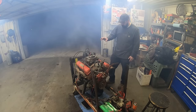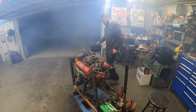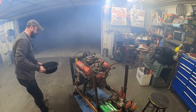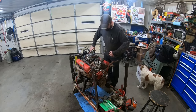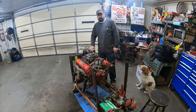Sounds good. Dialed in the timing a little bit. Had it way too far retarded. That thing sounds healthy. Better than most of our garbage. I'd say she runs pretty good. We definitely want to get some water hooked up before we run too much longer. We didn't even get it that warm. There's not even any steam coming out of the thermostat. But yeah, she's peppy.